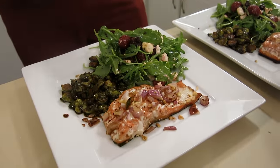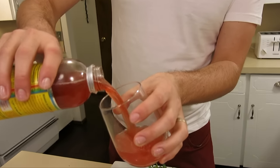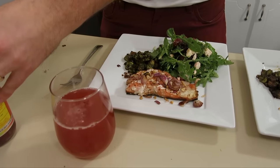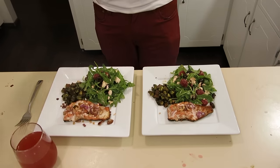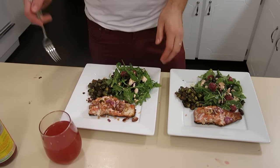There it is — a very simple recipe: salmon with just salt and pepper seasoning, butter braised balsamic vinegar glazed Brussels sprouts, and a simple young arugula pickled beet salad. We're going to serve it with just a little splash of kombucha. Everything here is extremely healthy and vibrant in color and life. This meal took only 23 minutes to cook, and it costs less than $5 a plate — you can go eat a Big Mac, or you can make yourself this.